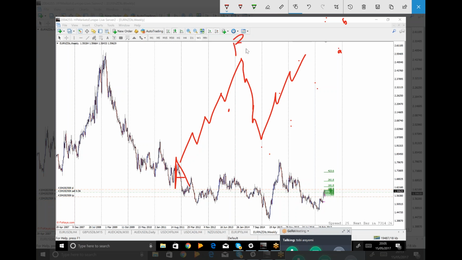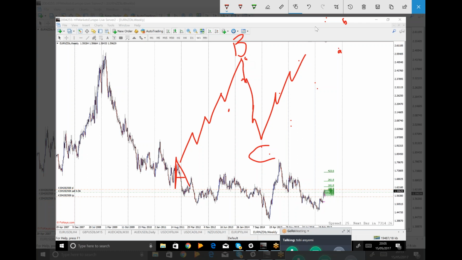Sometimes you'll hear me say price is in a capital AB move. Within this AB move, there are several ABCDs. Then you might hear me say price is in a monthly B to C. If I know price is in a monthly B to C, I can drop down to the 4-hour time frame and be trading monthly bearish ABCDs.